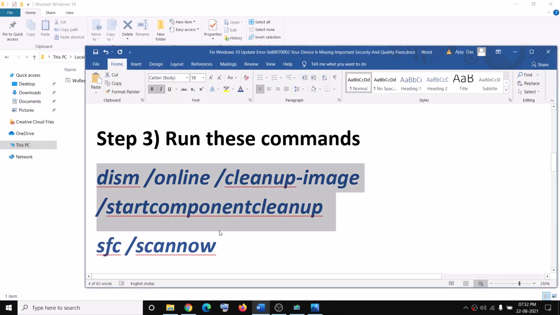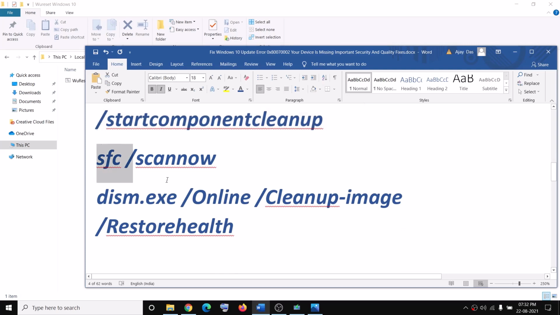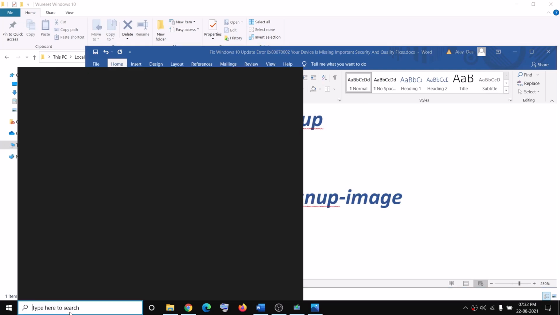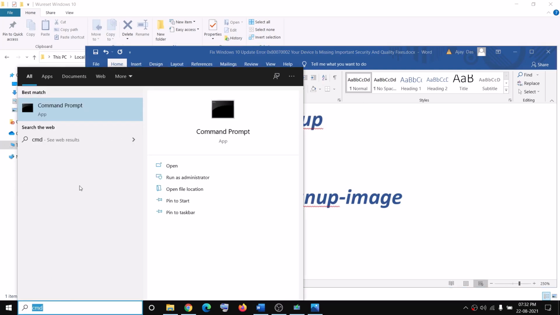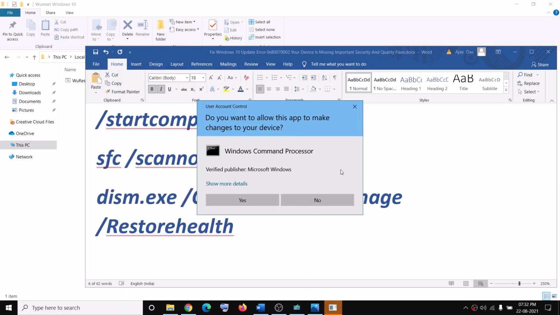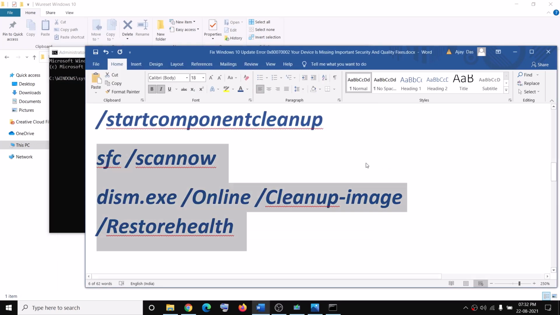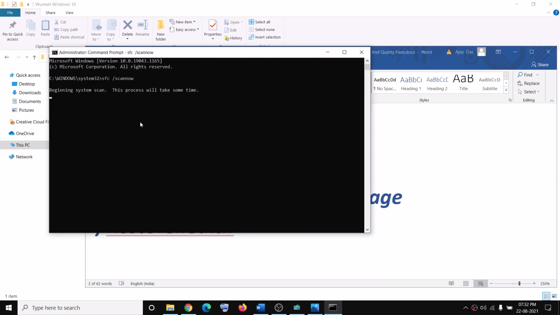Now if you are still facing the problem, in that case, you can go ahead and run these two commands. For this, again open command prompt, type cmd and right-click on the Command Prompt app, then click on run as administrator and then click on yes to allow, and then run this command and hit the enter key. Once this scan is 100% complete, you have to run the second command.